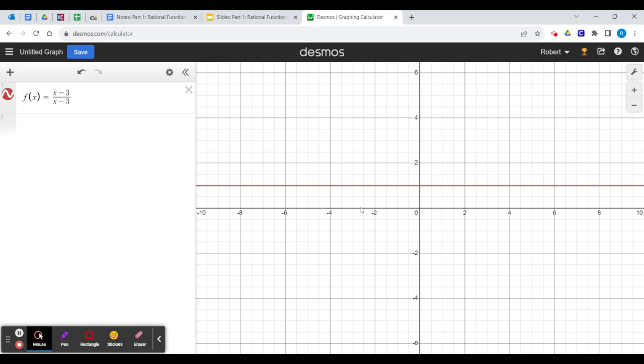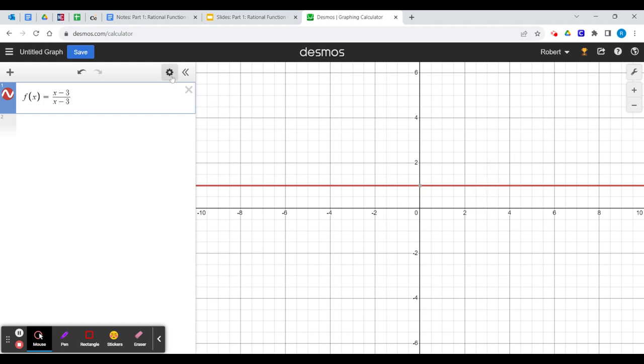So what that looks like on our graph is, if you click and scroll towards 3, you'll notice we get x and y values, x and y values, and right when I hit 3, our graph says undefined. Desmos doesn't do a good job of showing holes, but it does calculate that there is a hole there.